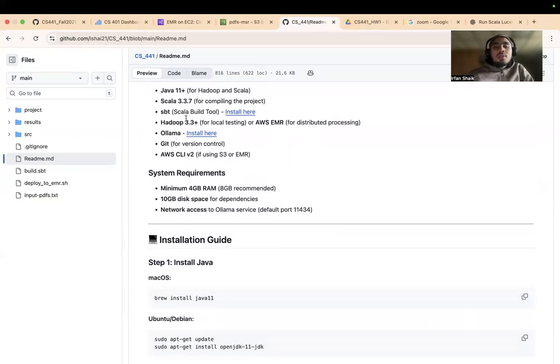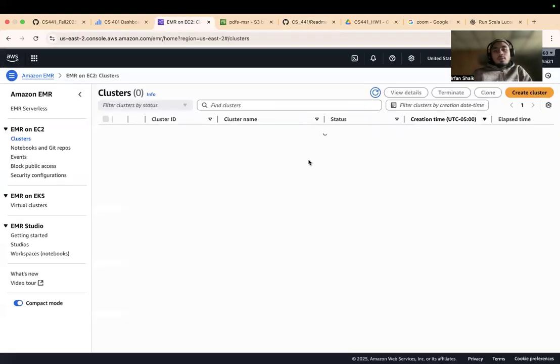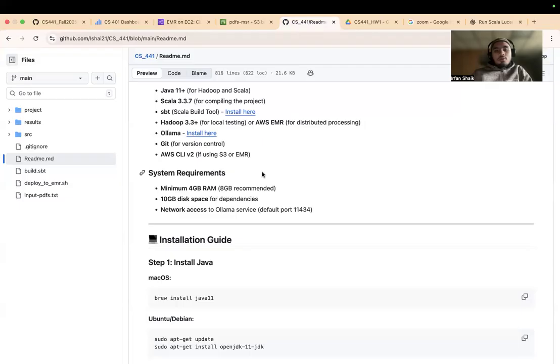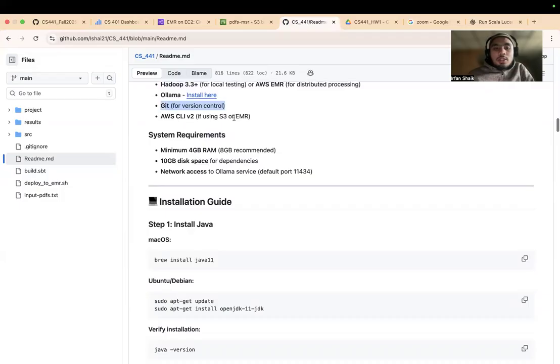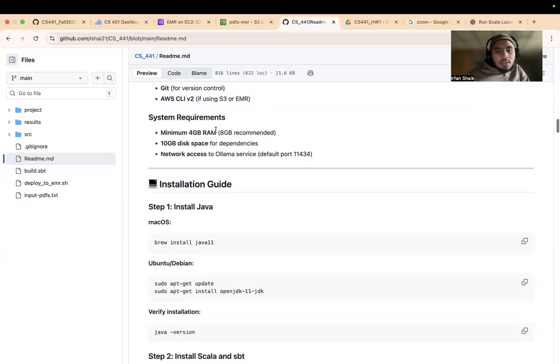And for Hadoop, there is the cluster which we are creating here. At the beginning, we have to select the Hadoop version and the AWS EMR version. I have also downloaded the git CLI from the terminal. It's very easy. You can just download the git CLI to push the updated files, because getting those files and pushing them to GitHub manually is not easy. So I prefer to use this.